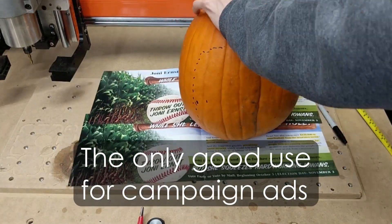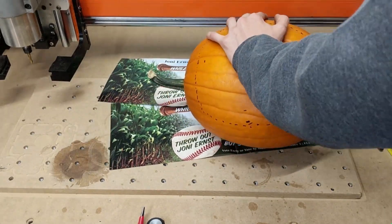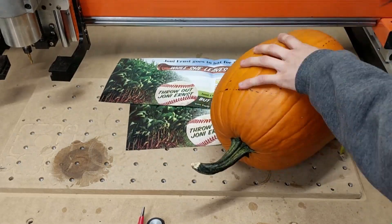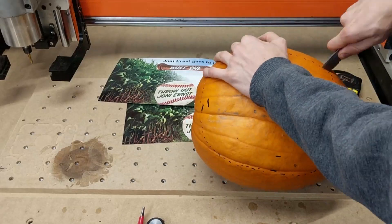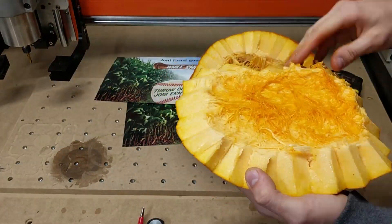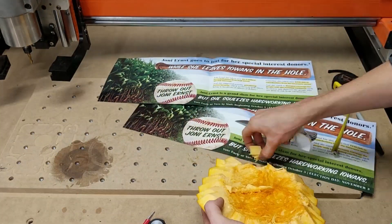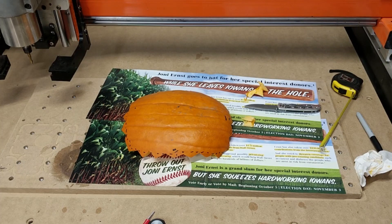What we're doing today is carving a pumpkin using the CNC router. I thought this was an interesting proposition — I wanted to see if my CNC router could basically do 2.5D machining, in the sense of carving a face or something. This is sort of inspired by William Osmond's project, but I did it myself too.